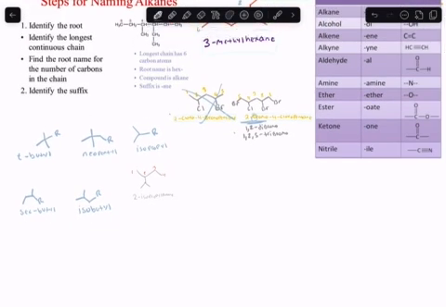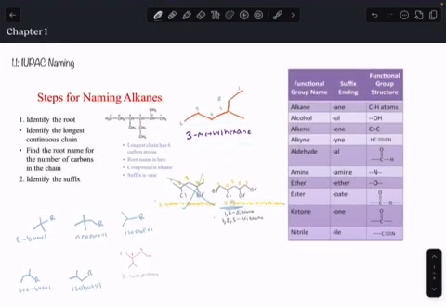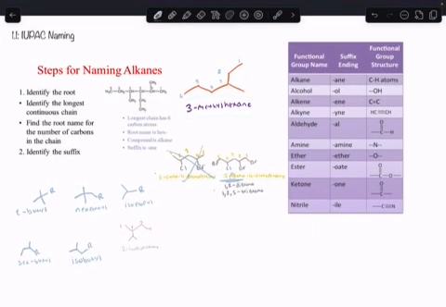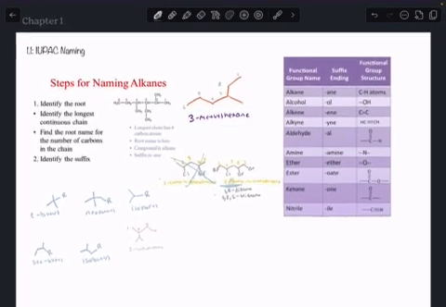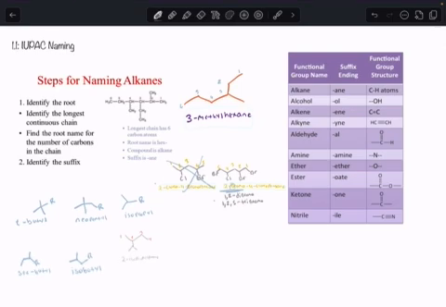Now, this is about it. This is all Kaplan covers in chapter 1.1. And I will say when it comes to naming, it is less about knowing how to draw every molecule and name every molecule, and more about knowing how to recognize molecules. On the MCAT, you will not be given a structure a lot of the time, you'll be given a name. And if you don't know how to convert that name to a structure, you're just going to be pretty confused. So when you're going about your questions, I would recommend you know how to look at a name and then draw a structure, rather than draw a structure and name it. So keep that in mind as you keep studying.